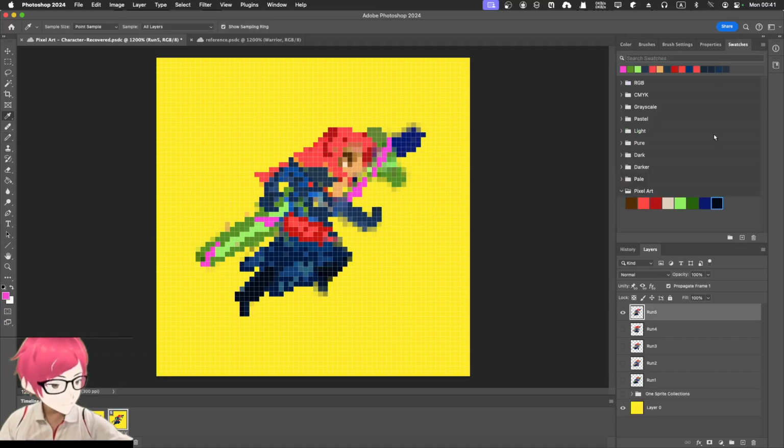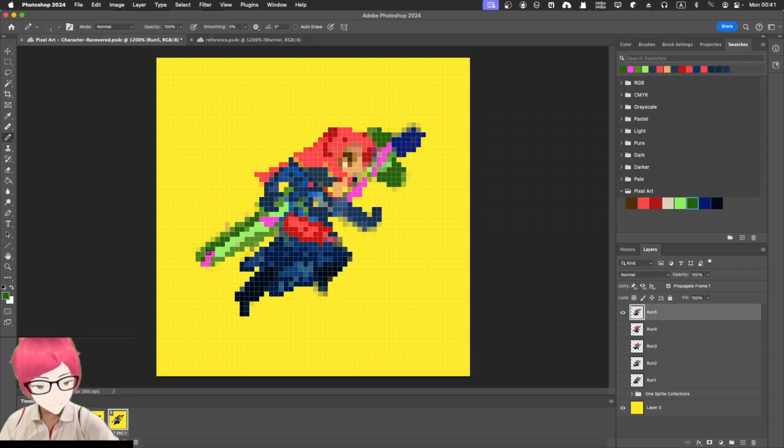Then the dark blue will be redrawn like this outside. Maybe erase a little bit. Dark. Yeah, good.